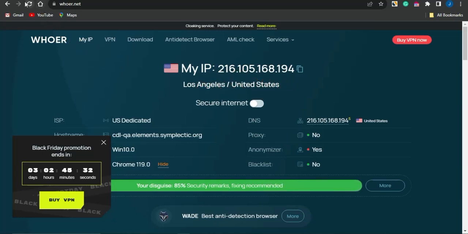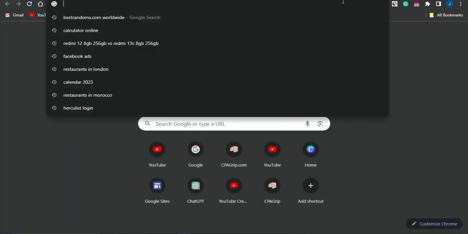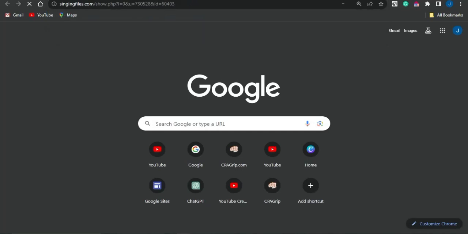If I go on to refreshing that, it's still going to be showing me the same IP address because my VPN has been connected to that particular demographic. You want to make sure you are using a very cool and valid VPN right now to self-click your offers. Then you could just head onto a new tab, and on that new tab just paste in that particular offer link. If you paste that in right there, it's going to load the page up, and you can just go into downloading that application on your device.